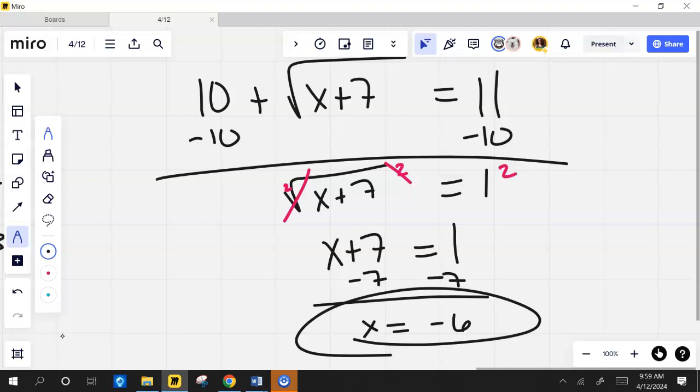You know how you check your work whenever you first learn to solve equations? Sometimes you'll get an answer that you did everything completely right all the way down. And then when you go back and plug it in, it doesn't work. That's what we call an extraneous solution. That means it solved perfectly fine, but whenever I plugged it in, it didn't work. That's called extraneous. You'll see that on your homework and stuff.